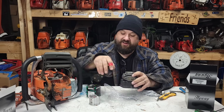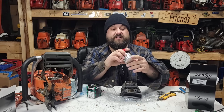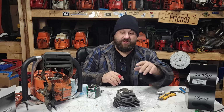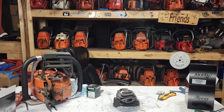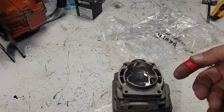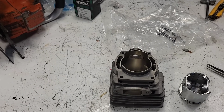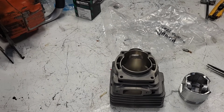I'm just checking it out. I haven't really looked at this, friends. I just kind of looked in the box and was like, hey, interesting. So again, 57 millimeters. I'm going to bring you guys in, and I want you to see this. Okay, so I think this is a new kit, friends. Don't quote me on that, but Hyway is always adding different parts to their repertoire.